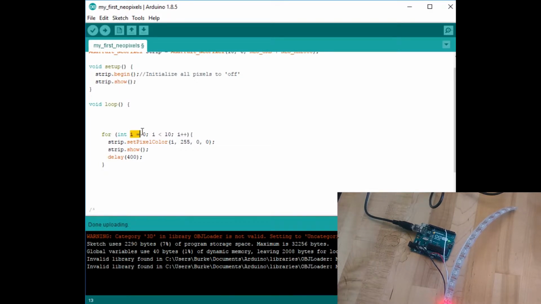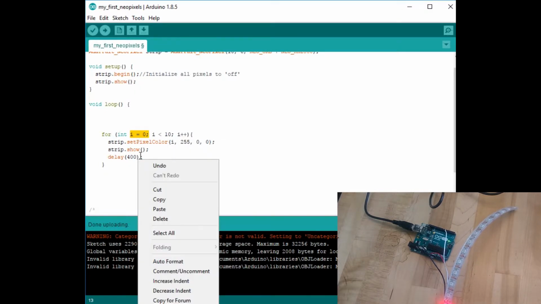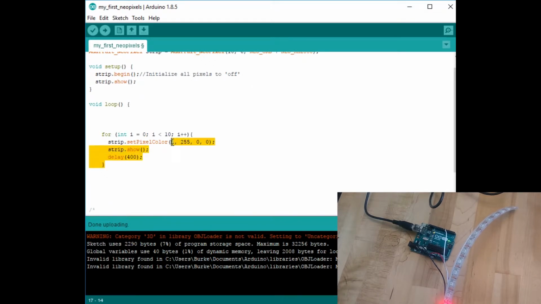Okay, we have declared and initialized i as a variable. It equals 0. And this for loop is going to do everything inside of these curly braces until this condition is met where i is no longer less than 10. Once i tries to do 10, it'll quit. It won't do that.